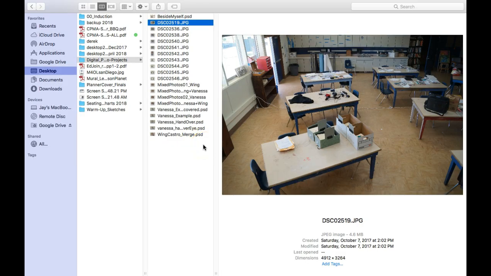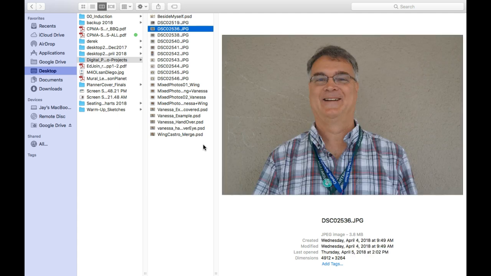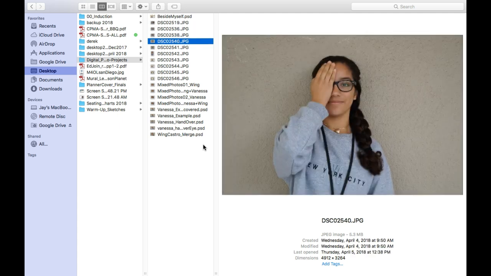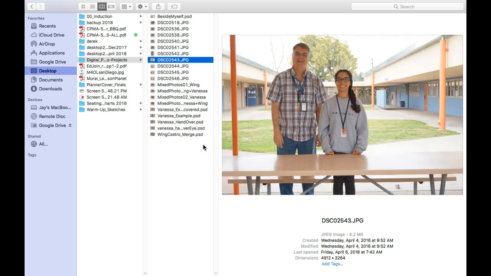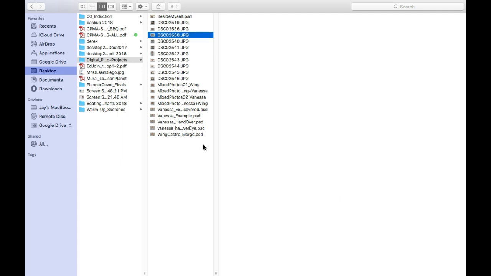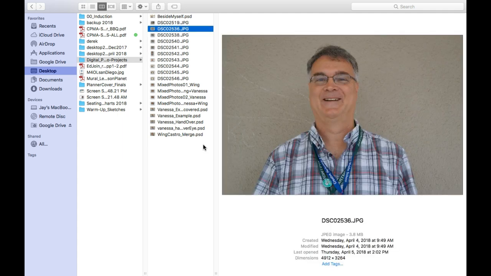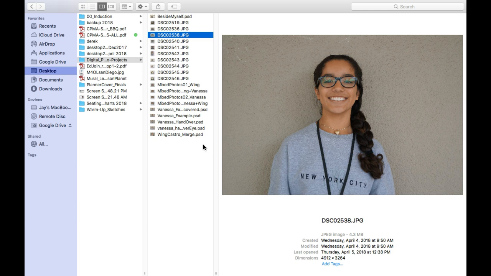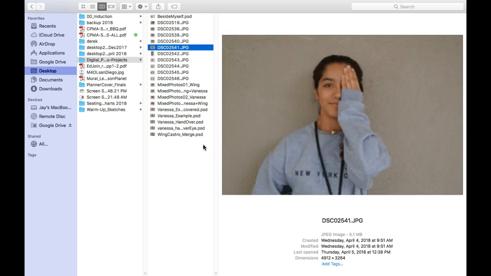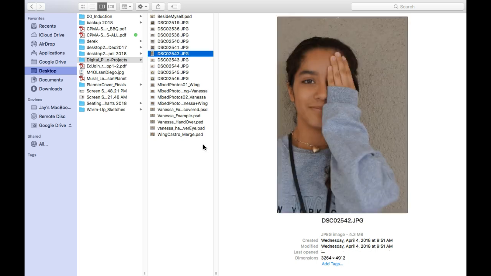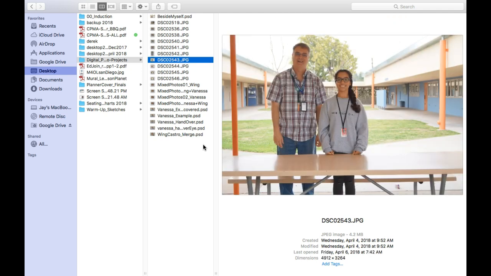In Google Drive, you will find a series of photos. These are photos that Vanessa Castro and I took the other day to use as examples. Notice that there are several photos in here. There's a portrait of me, a portrait of Vanessa, a portrait of Vanessa holding her hand over one eye, holding her hand over the other eye. Notice that she took her glasses off in this one. Close up. Then we're going to do, this is the Beside Myself one.